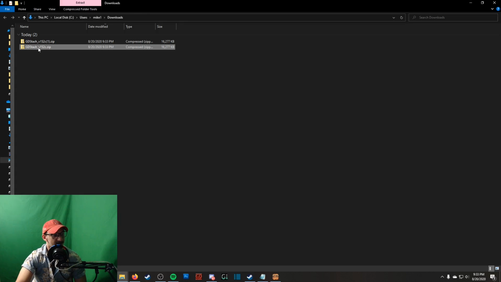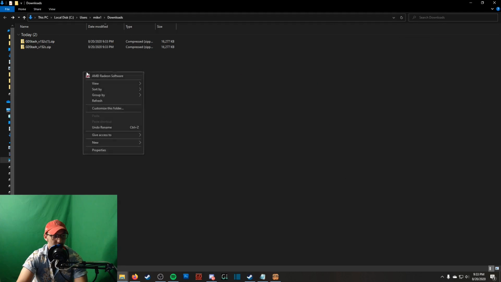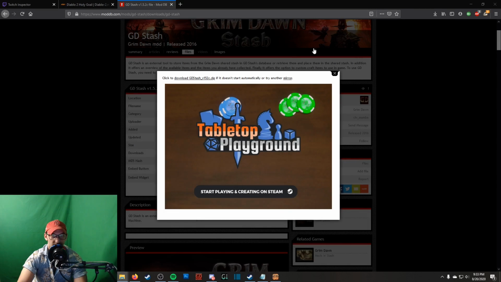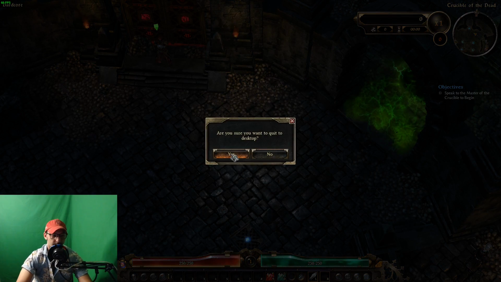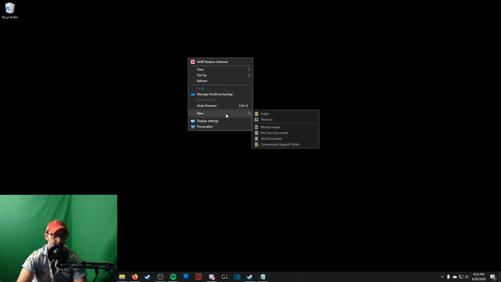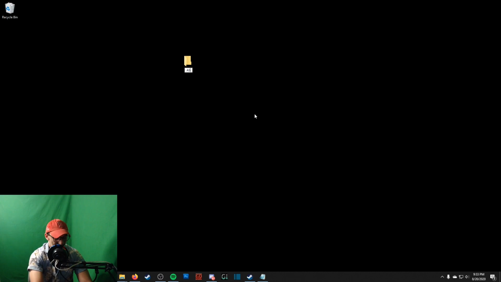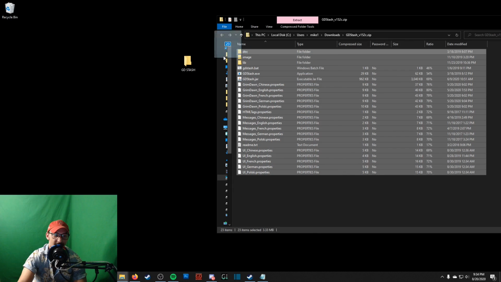Okay, regardless. Yeah, just download the zip. Download the zip and just extract it anywhere. Let's just put it on my desktop real quick. Toss this guy on the desktop. Stash. GD Stash. Okay, let's drag and drop these contents in there real quick.